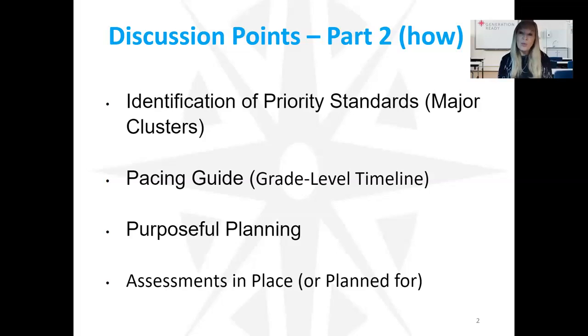So we will start with identification of the priority standards or the major clusters. And how will we identify them? If you guys know me, you've seen them before. The things with the little green squares. Yes, the major clusters and our standards. Those that we need to master in order to be successful in the next grade level.